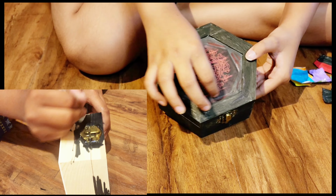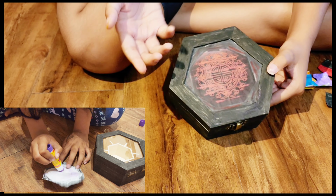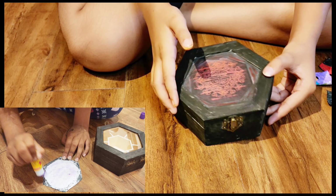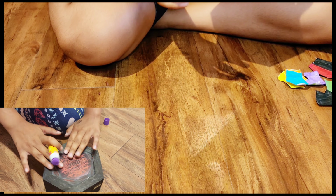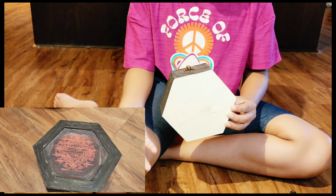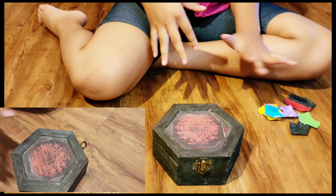I printed this out and put this in the middle. Or if you don't have a printer, you could just look at the picture and draw it on. But I also colored the sides, shaded it in, and voila. You can leave the back because, I mean, who wants to see it? Anyways, this is how I made the miracle box.